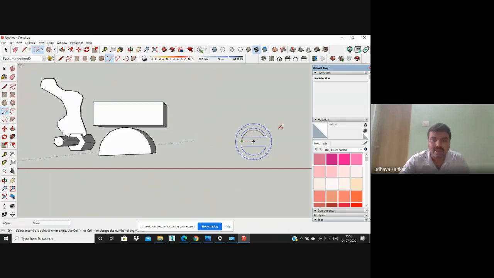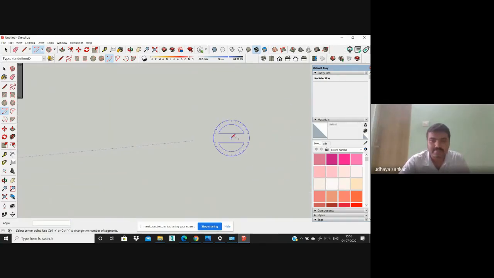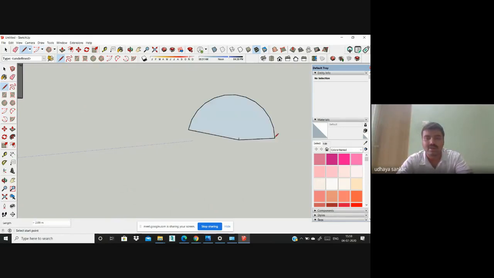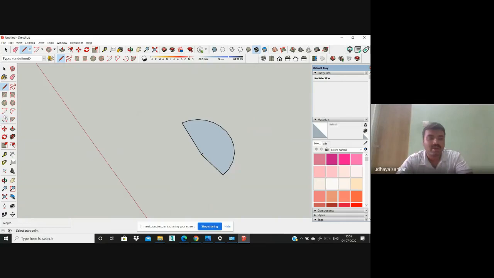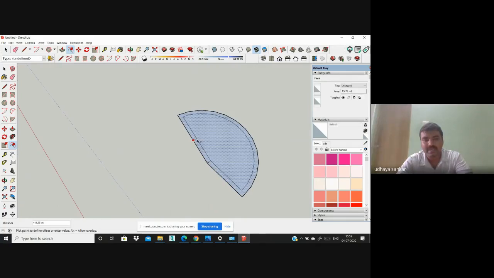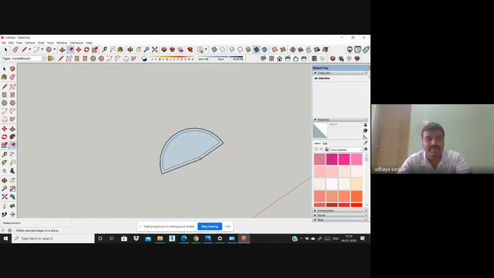3 meter, enter. Another one is, I need a 3 meter, enter. Then go to ECD, close to this arc, right? Simply go to line and simply go to center of this arc, right? Now see, automatically it will be created. This offset also will be taken. I simply go for offset, click this line, and automatically its offset will be taken.